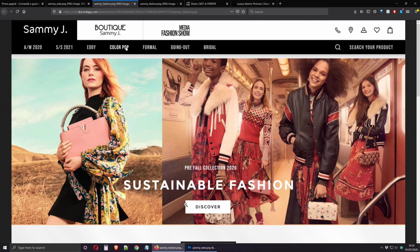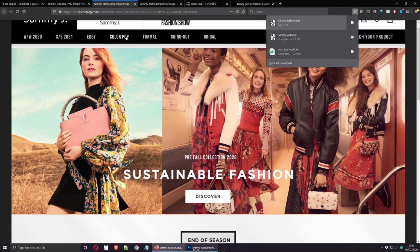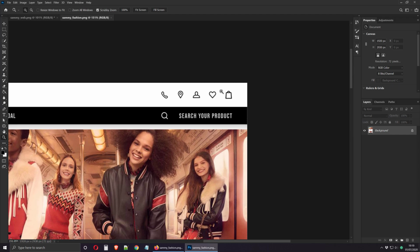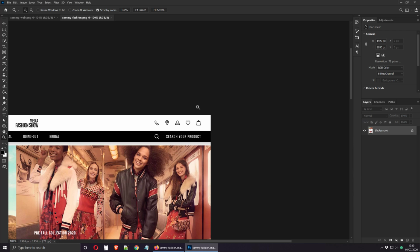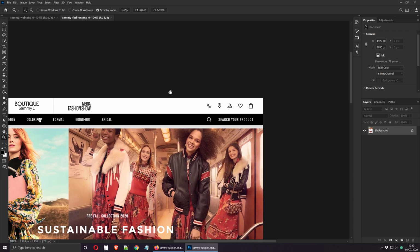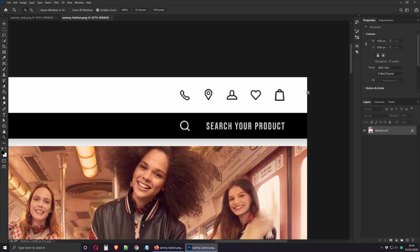So overall, what I'm seeing here is completely top notch. The menu itself, I love it. It's exactly how it should be. The icons, again, this is a 10 out of 10 as far as I'm concerned. The icons are exactly what a luxury brand needs to use. They're professional, elegant, well sized, and well spaced out. This is exactly what you need in terms of menus, in terms of social media icons. I would probably do something different though for the cart.